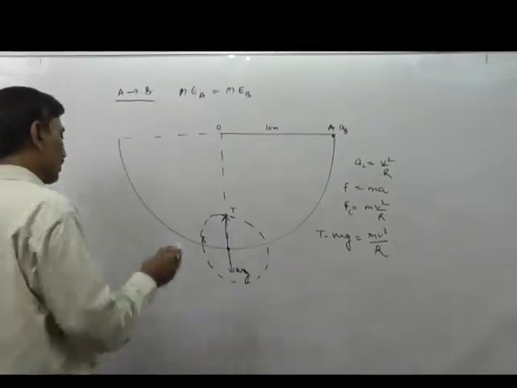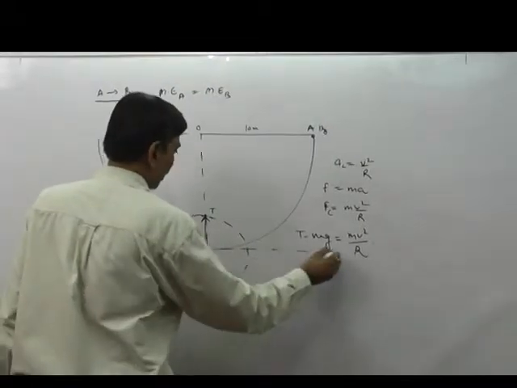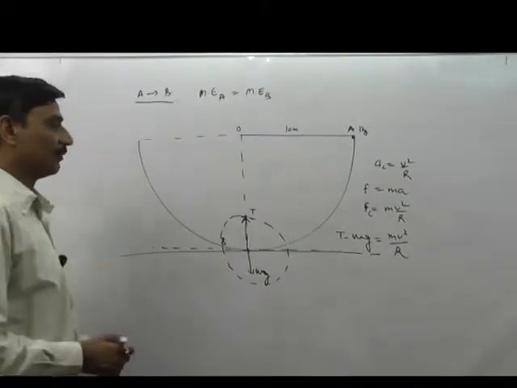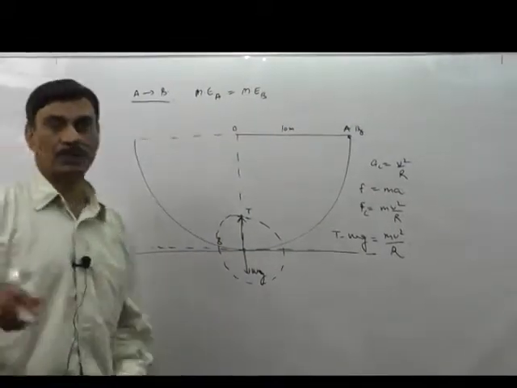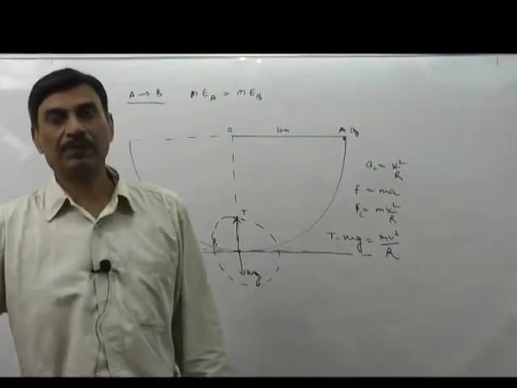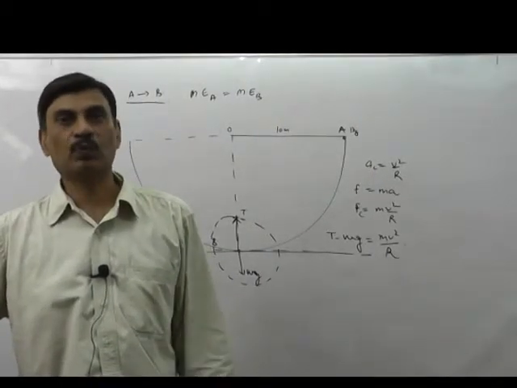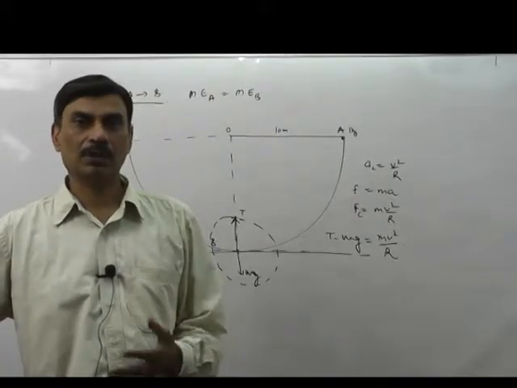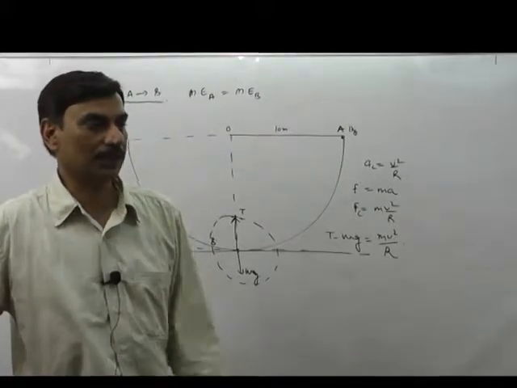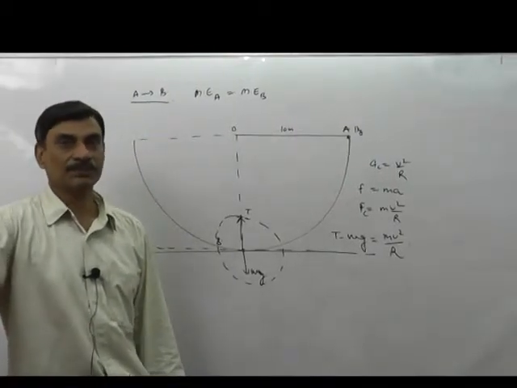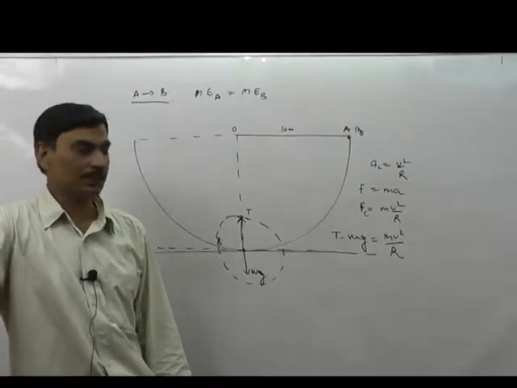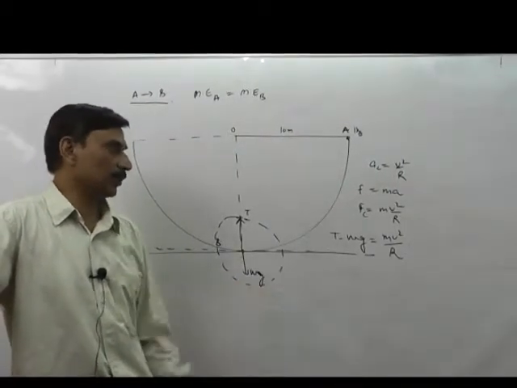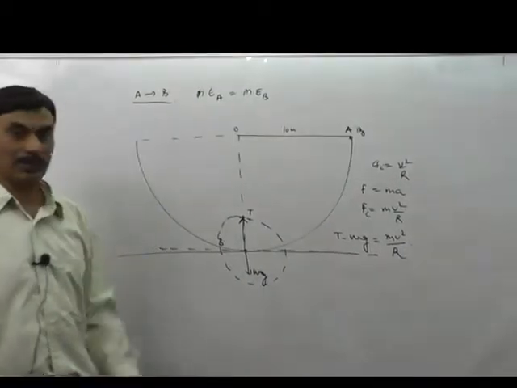For convenience, let me take a reference level over here. This is the reference level, because a reference level may be required when we are going to find the potential energy of this body, right? Which we'll do later on in detail, how we solve such questions when we have to find the velocity, etc., using the work, power, and energy principles. But right now, the basic thing we do is, I just take this reference level.